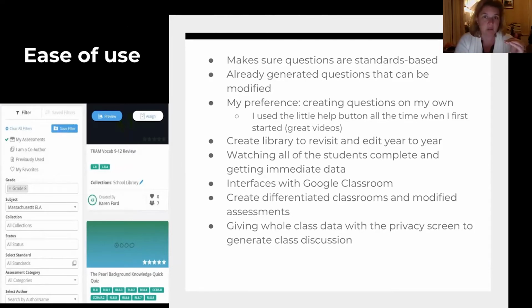This is all behind the scenes, but I created a classroom for the students who are getting modifications, and then I can just push those assignments out to them through Google Classroom. You can differentiate in Google Classroom which student gets which assignment, and it's a completely blind process to the students, but it's giving each student the modifications and the differentiation that they need.